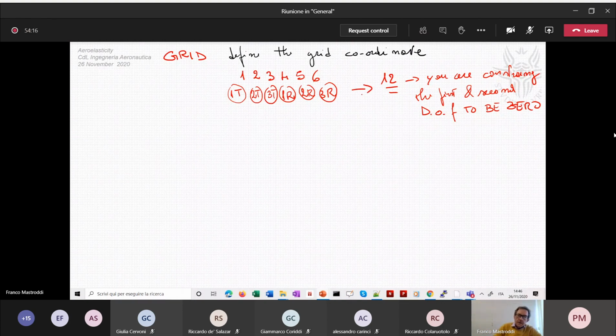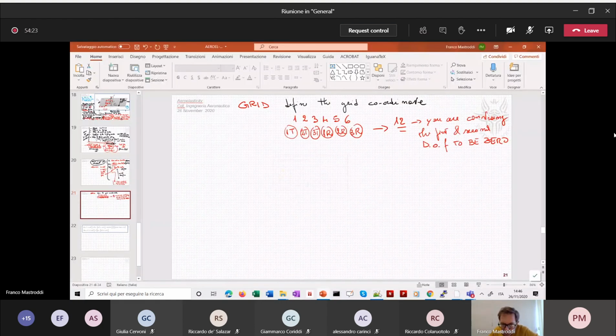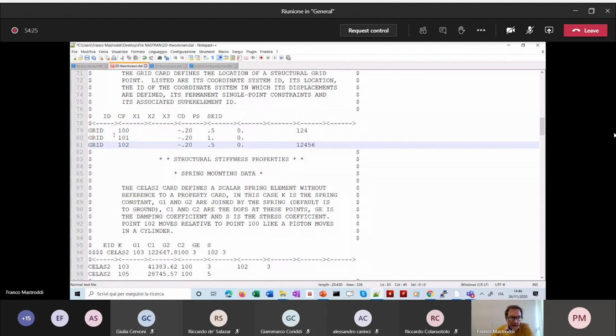Okay? So, practically, what happens? We have here that, for example, the grid 10, the grid 100, this is the name of the grid, which is located at this coordinate, minus 0.2, 0.5, and 0, as a constraint such that 1, 2, and 4 degrees of freedom are 0.